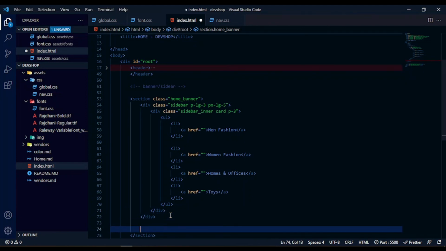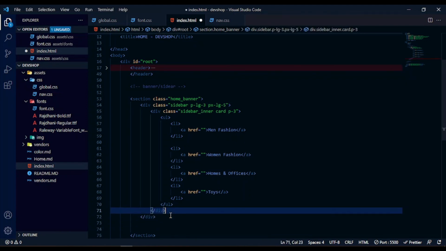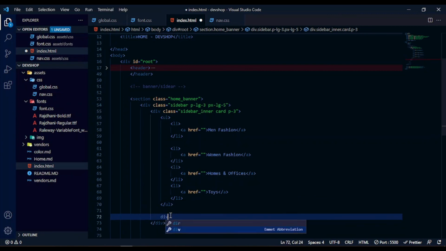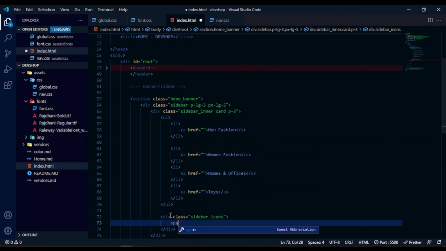Right below the list item, the unordered list, we're going to have a div with class name of sidebar icons. Inside that we are going to have 4 icons coming from Iconify.